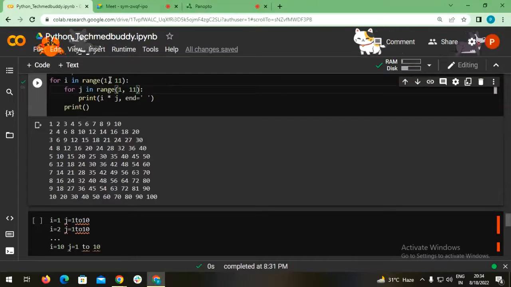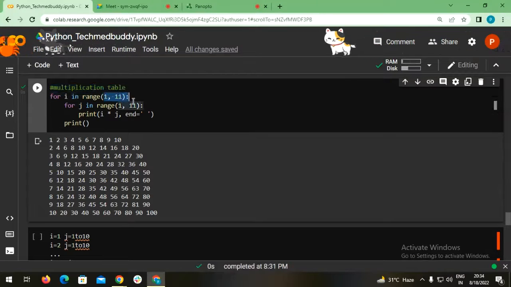So every possible permutation and combination is performed in this range basically. All the values of i and j are done.